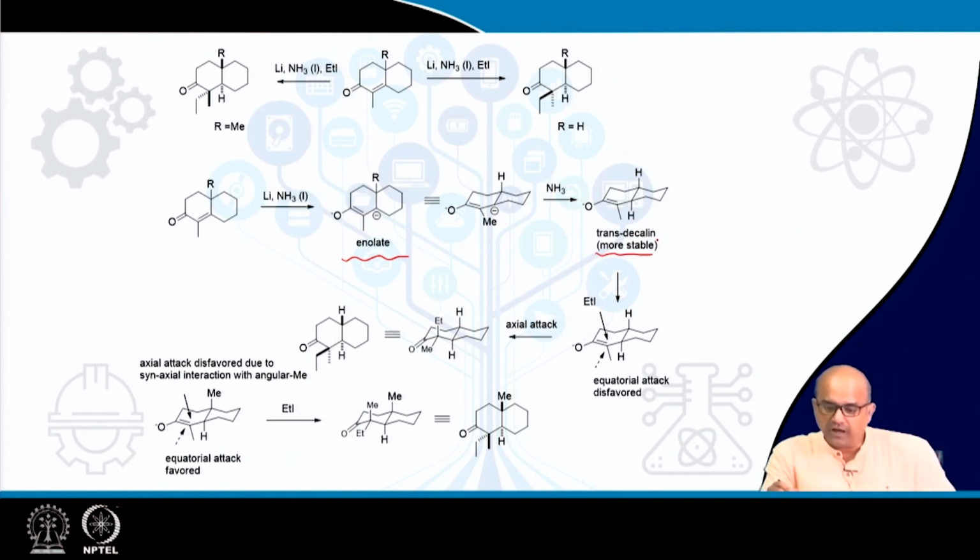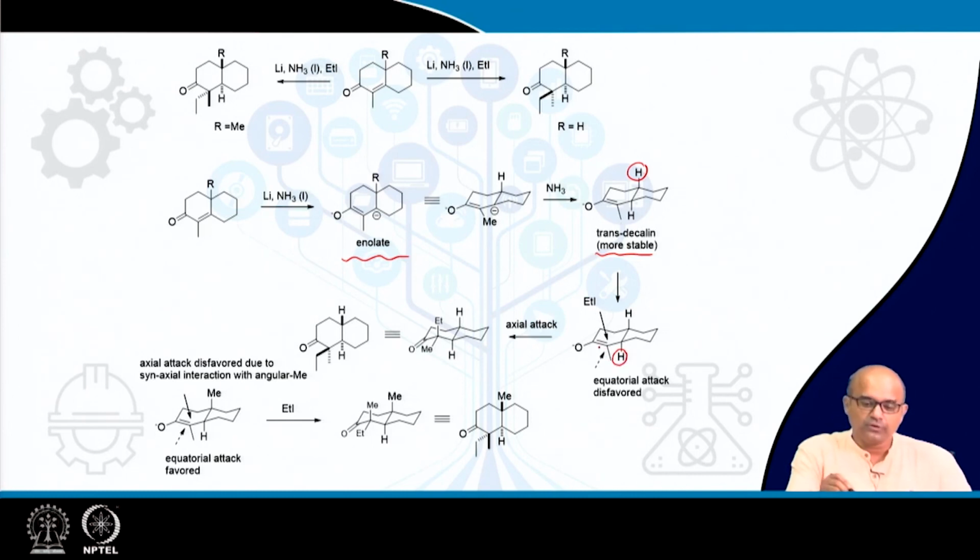Now, in the first case R is hydrogen, so it is not sterically bulky. Ethyl iodide is the electrophile. From where will it come? If it comes from the beta face, it gets the axial position. There is already a methyl present. If it approaches from this side, it meets the axial hydrogen in the trans-decalin as well as this methyl which is already present. So there is only one way it can attack, the axial or top attack. If it attacks from the top, you get this as the major product.